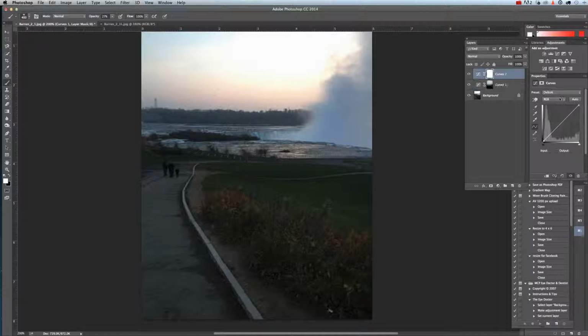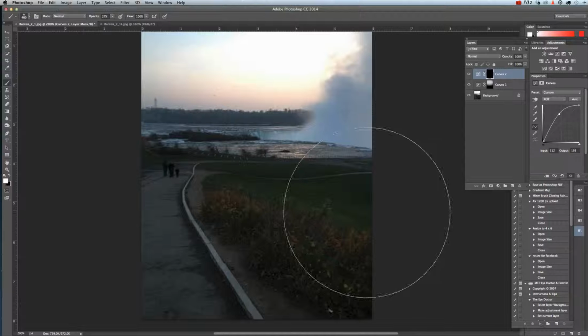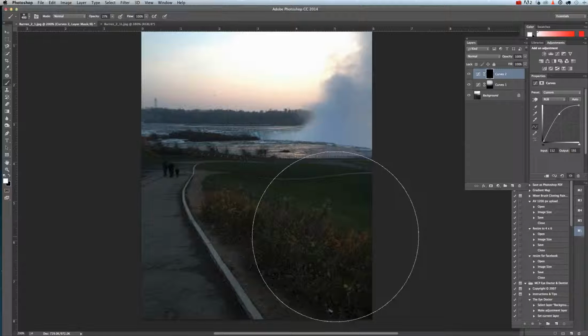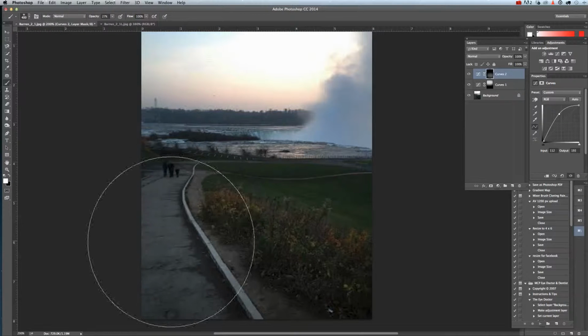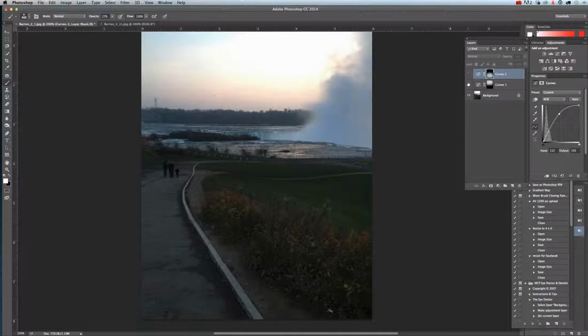And I probably would even do maybe the same thing with the ground here in the foreground. Again, making a new adjustment layer, raising those darks in the curves adjustment, and then just painting them in something like this. So that was our after shot, and that's our before shot. So darkening up the sky, lightening up that foreground. But excellent depth of field image here, or large depth of field image. I think that works great for this assignment.